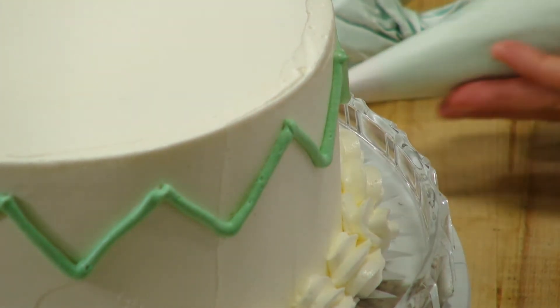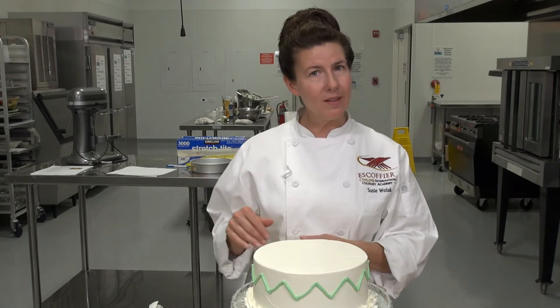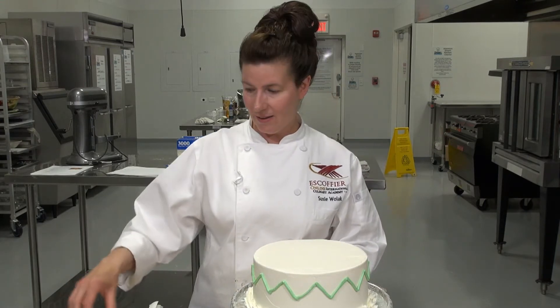The chevron design is usually done with several different colors. Today I chose a green color, which is very popular this summer, and also kind of a little bit of a teal green-blue — it's blue with a little bit of green in it to match with the green color.